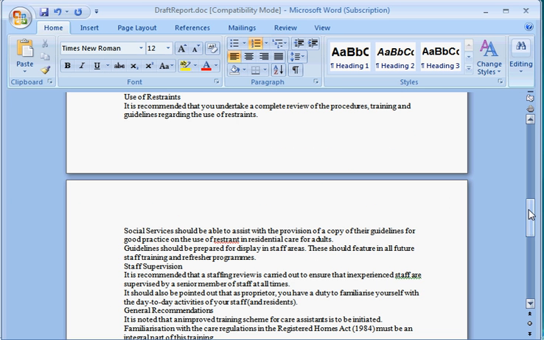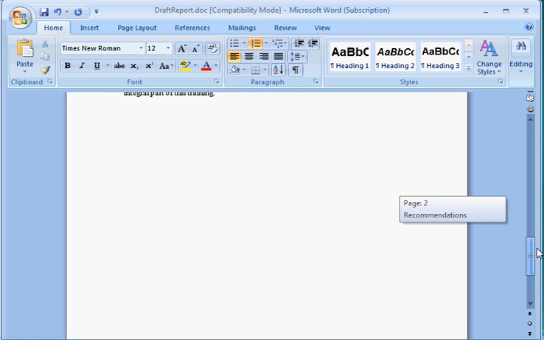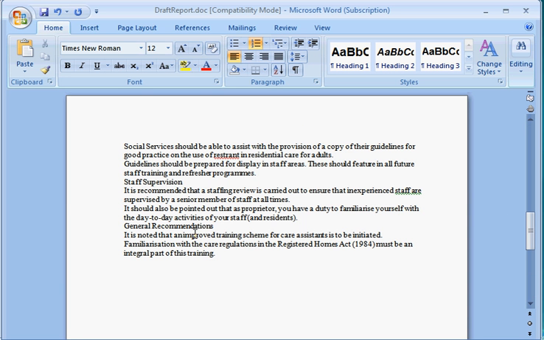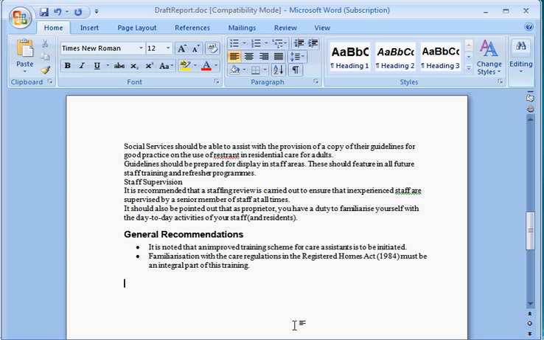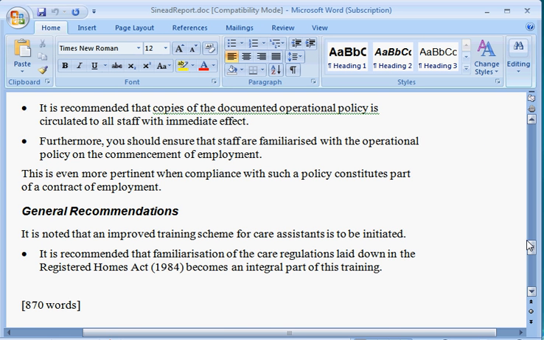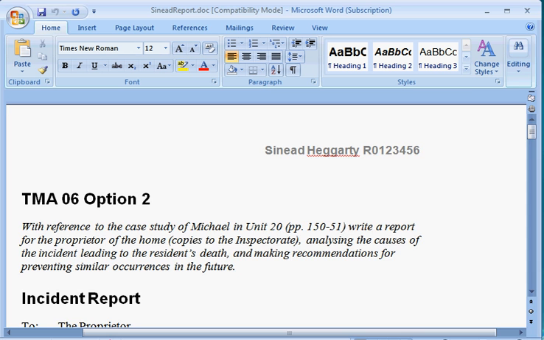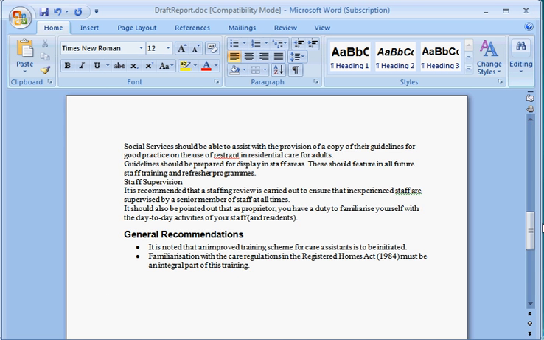And if I just go down to the end, let's have a look at how we do that. It is very easy. So first of all, we'll apply the heading, and then select those 2 and just choose the normal bullet points. And there you go. That's those applied. You can see now that our document is starting to look like Sinead's in many ways. It's starting to look pretty good. There are just a few more changes to make.